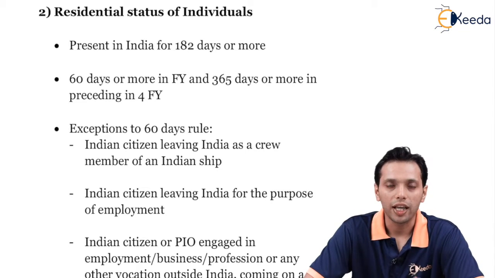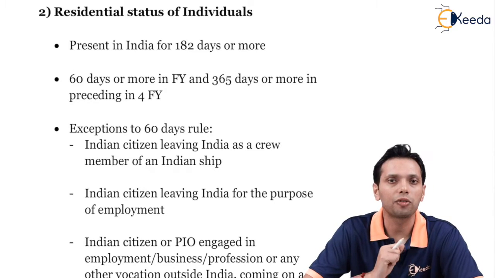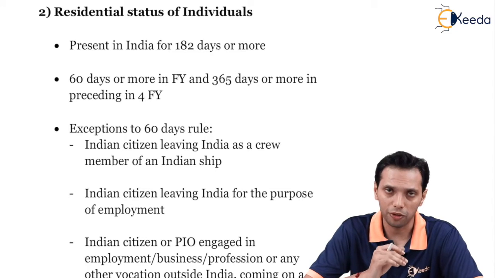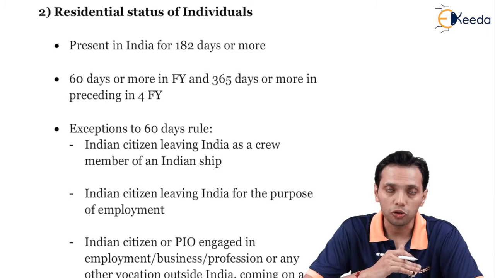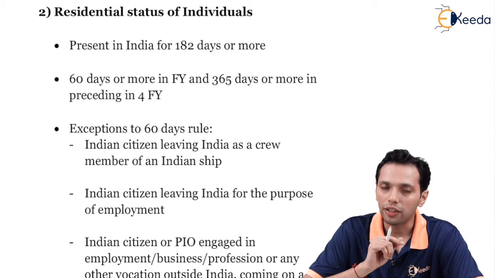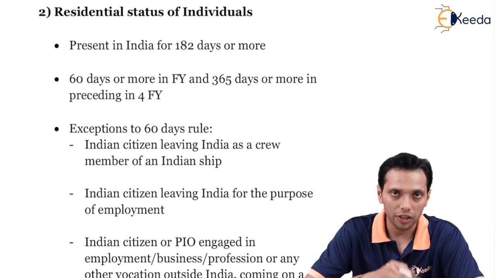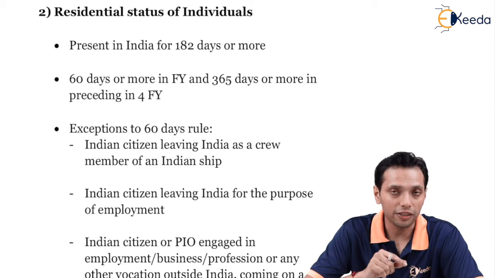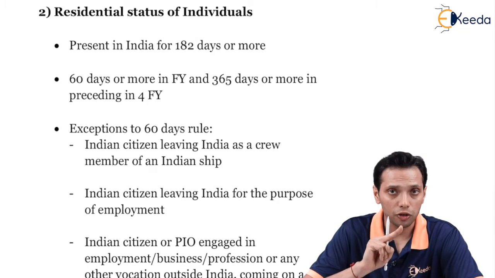In the case of an individual, the physical stay in India is very important. The physical stay in the relevant previous year, that is for the period from 1st of April to 31st March, if it is 182 days or more, then a person will be resident in India. Also, there is one more category for a person qualifying as resident. Second category is that in the relevant previous year, the person is physically present in India for 60 days, and for the preceding 4 previous years, the person is present in India for 365 days or more.